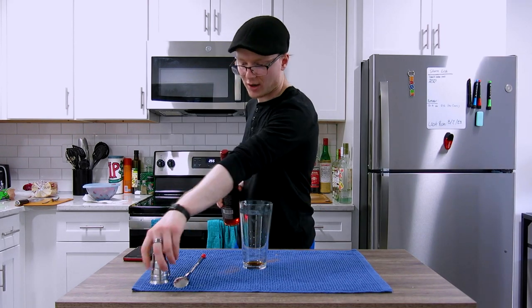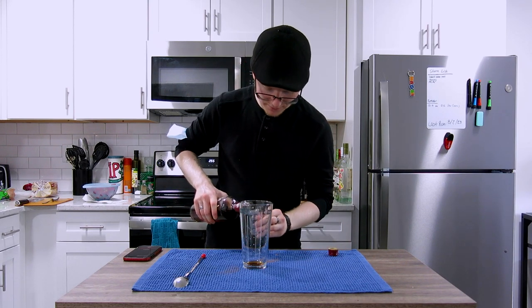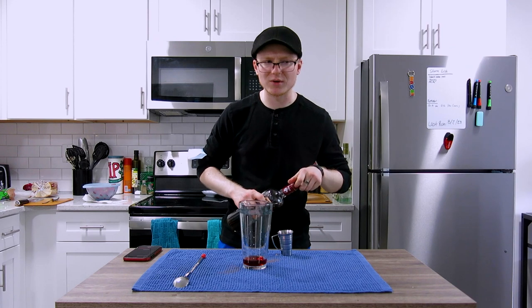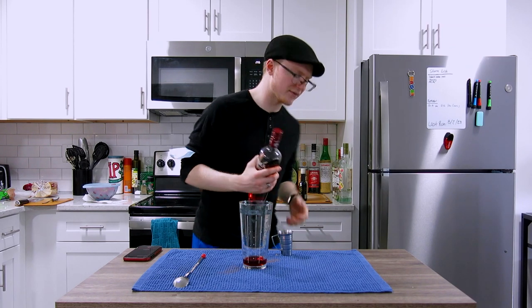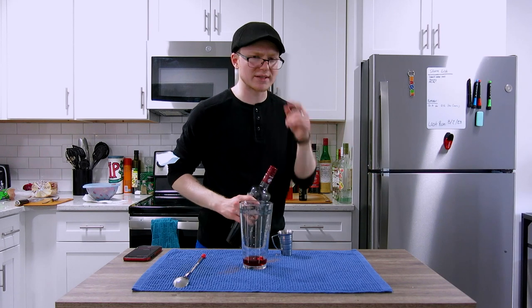Next up, we're going to need our PAMA. The reason why we are deciding to stir this instead of shake it, and we're going to need 1 full ounce of pomegranate liqueur. De Kuyper also makes a pomegranate liqueur. It won't be the same as this. This has a sort of touch of tequila agave flavor in it that we are looking for as a complement to our base spirit. You could sub them out, but don't expect it to be exactly the same.